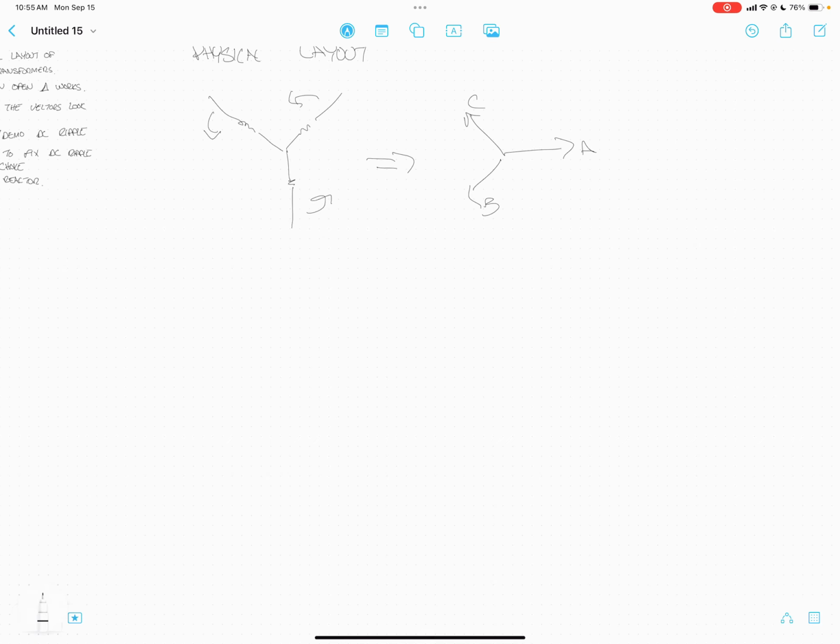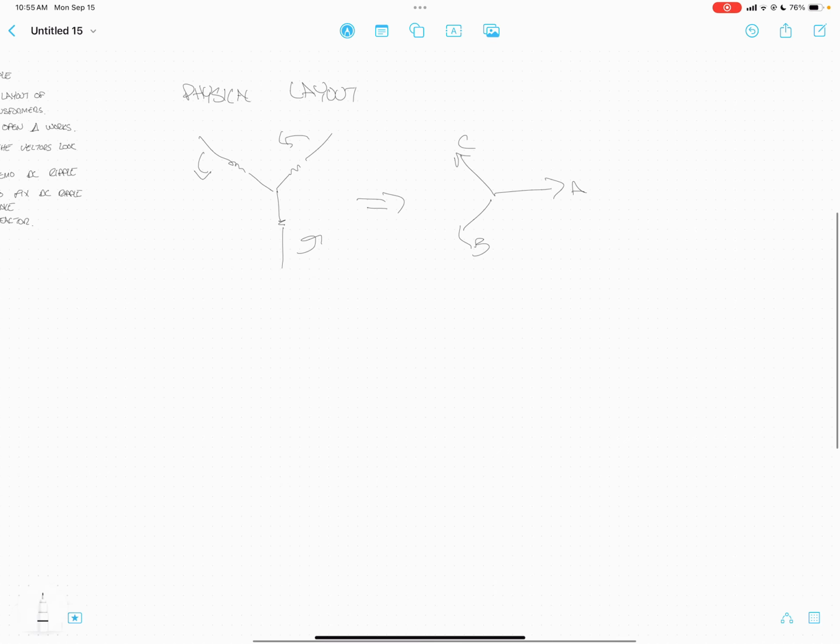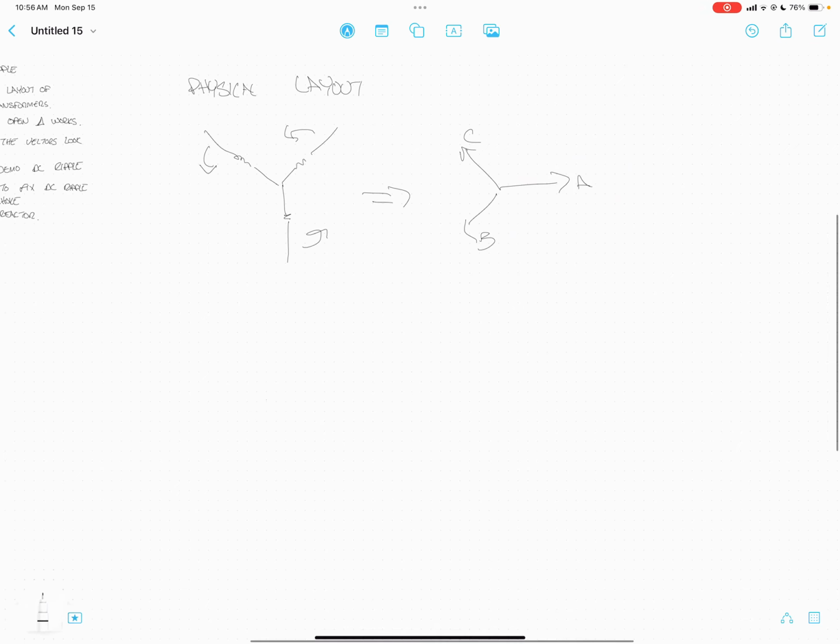What is not as easy to see is when you have a delta. So a delta transformer, you have your phase drawn like so.